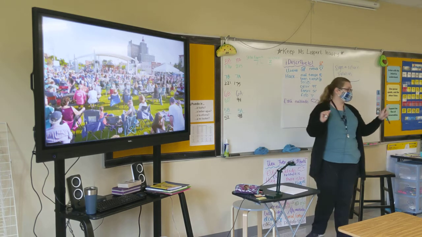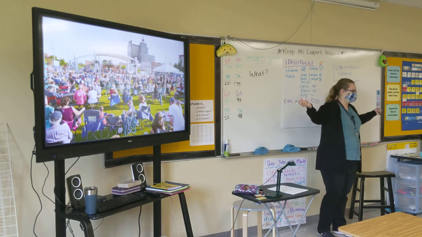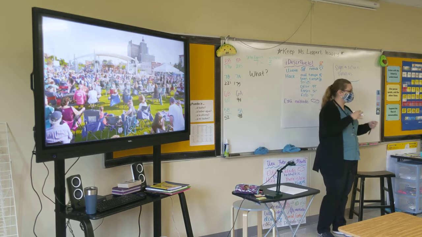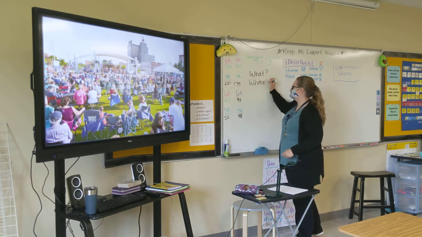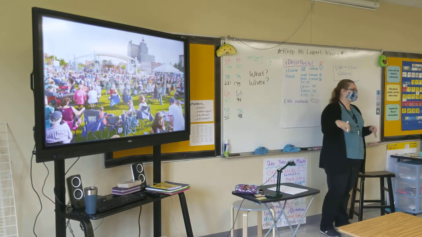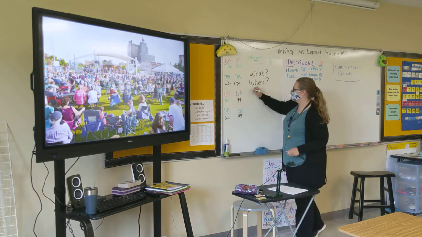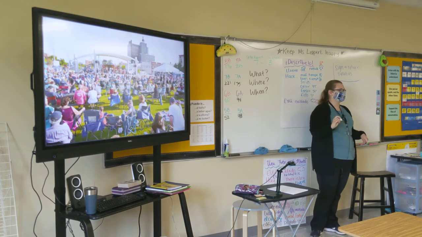When you're writing a good description, it's good to think about what is the picture of? What's in it? Think. What's in the picture? What can you see? Okay? Where is the thing taking place? Do we know if it's a city or state or a country or a park or something like that? Okay? When does it take place? That could be a month, a day, a season, a year. It could be a morning, afternoon, like a specific time.